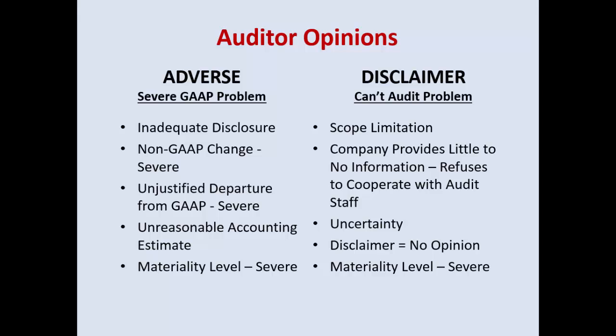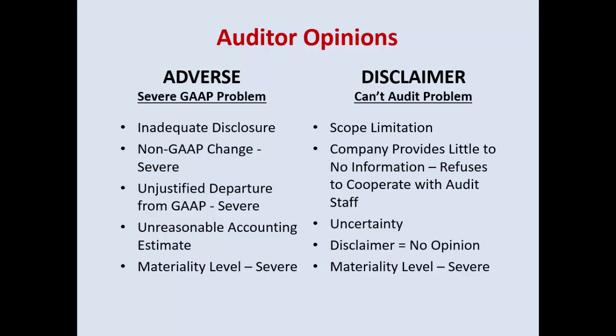Now looking at the difference between an adverse and a disclaimer. An adverse will always be something to do with GAAP. It will never have to do with an audit problem. Inadequate disclosures, non-GAAP changes, severe. These are the same list as with the qualified opinion, only the materiality level is much higher.